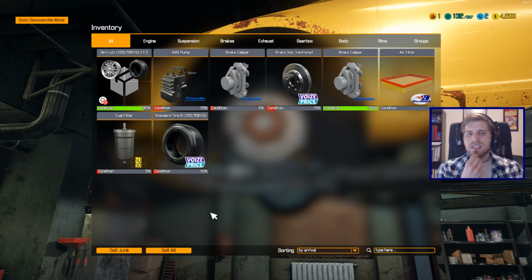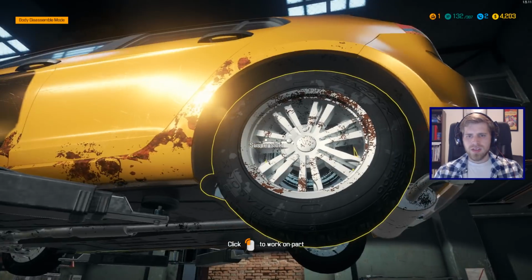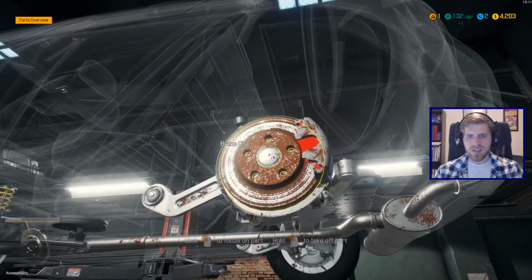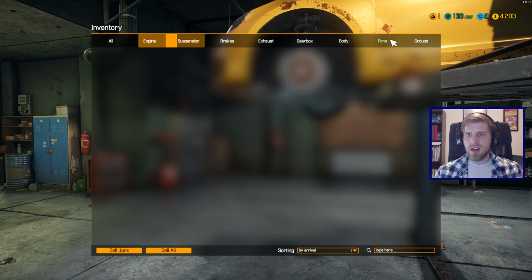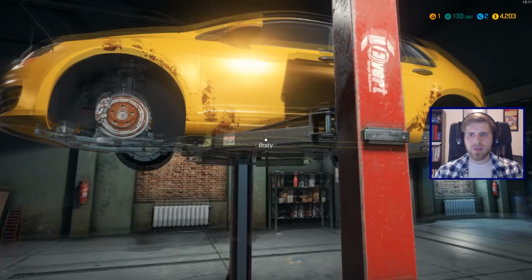Okay. Let's take this one off and see if we can compare them somehow. It's frustrating in the inventory. I can't look at details. If I click it, it just wants me to sell it or not. And I want more words describing it. Oh, okay. The I button brings this up, which is nice. So if we go to rims, groups, and we have, yeah, it's the same. But I wonder if I forgot to do one.